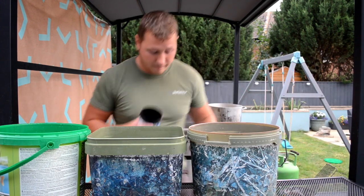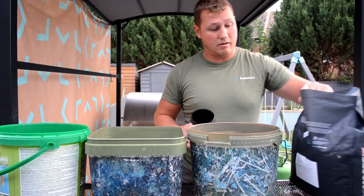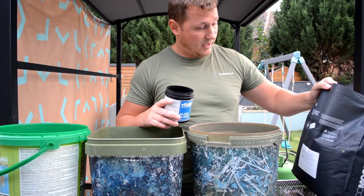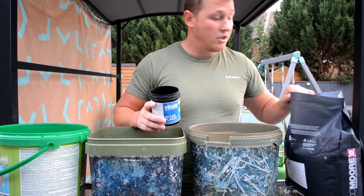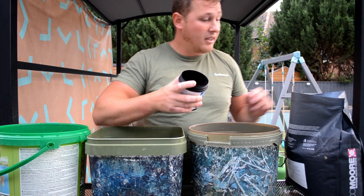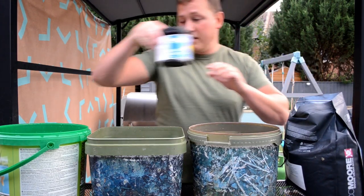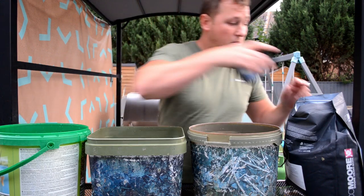I'll get rid of this. And then in that goes, this is one of my favourites, buckwheat. This is a CC Moore bag, you can use any bag. I like CC Moore particles just because they're clean and they're not very dusty, and to be fair, it's high quality for the price that you get. So I'll dip into this bag, this is a bit bigger. This is going straight into the wheat bucket as well. So I've got 3 buckwheat in there.